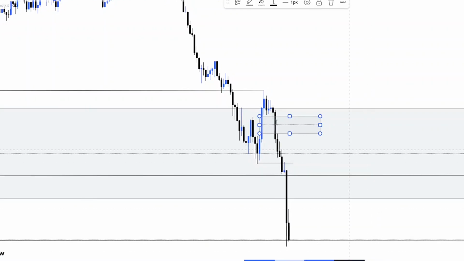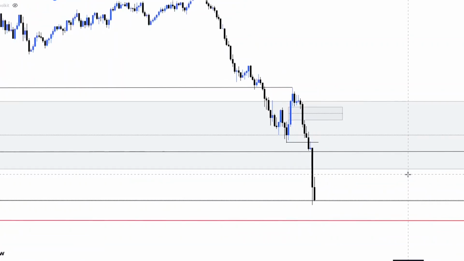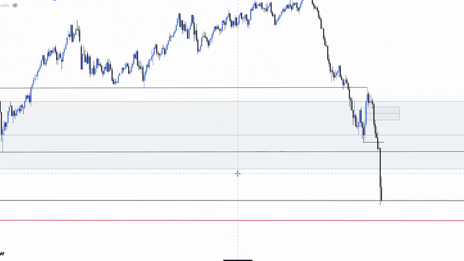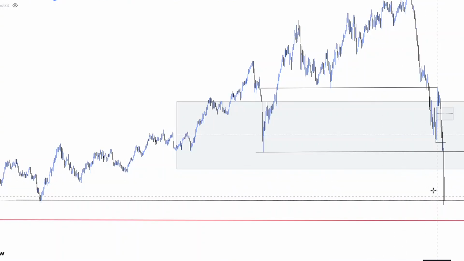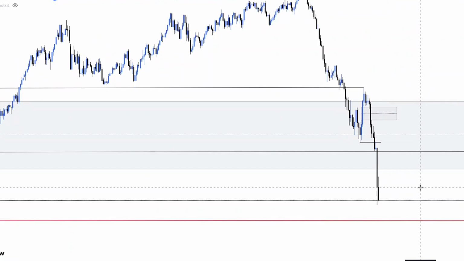As you can see, price did not even come back into that range, but we have a very strong push downwards. We have price automatically break our area of interest here, and price is moving downwards, and price has almost taken this level here. So what are we going to do?